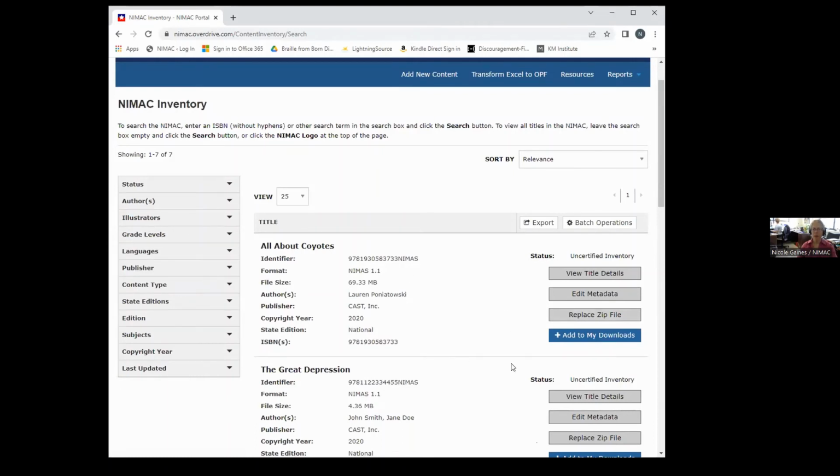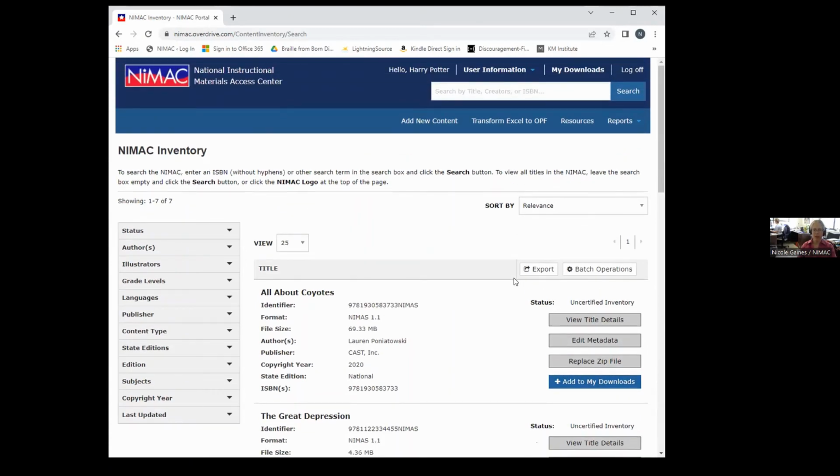The other option here is add to my downloads. As I mentioned, you do have the option to download your own inventory at any time if you are a publisher user or a super user. One caveat that I will say about that is that we do have the same watermarking and fingerprinting, which is the DRM that we use in the system for any file that is downloaded. So if you download a file from the system, it will have that fingerprinting and watermarking that identifies your account as having downloaded the file.